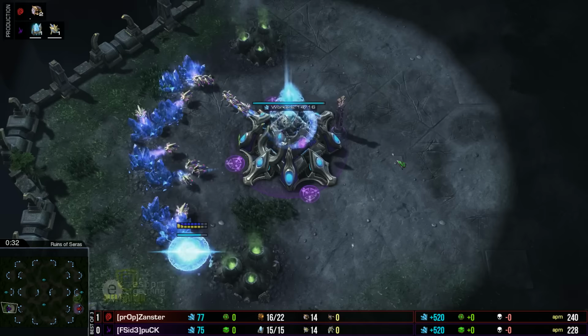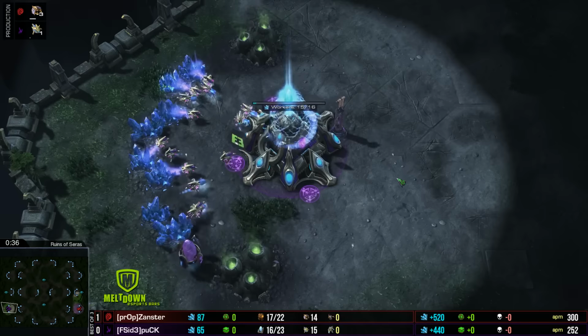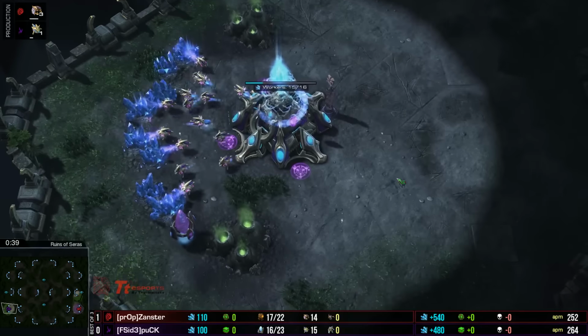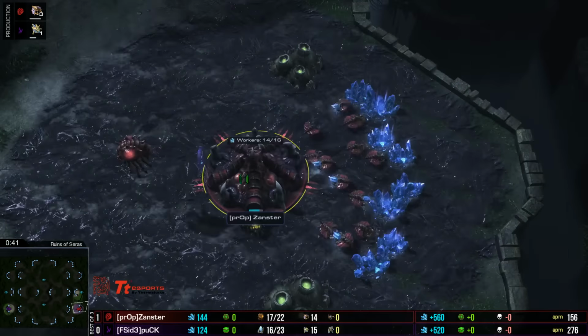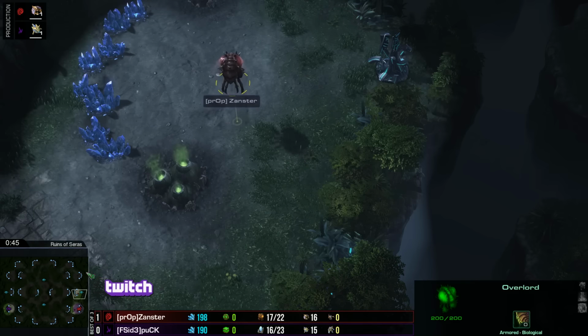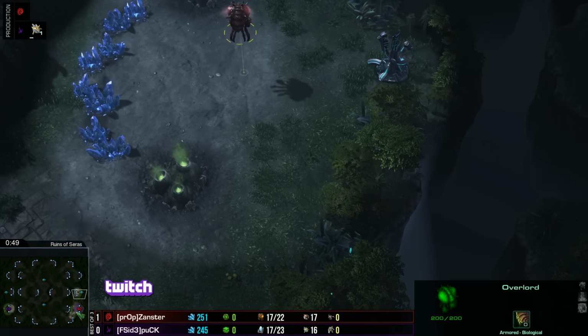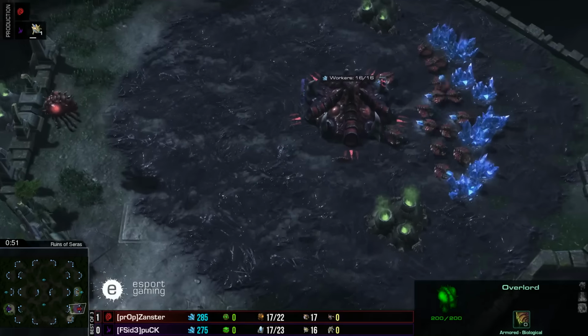Oh, no! Puck is messing up with his probes there a little bit, so perhaps the pressure is getting to him. Maybe it is. He is playing the Swedish champion, Zanster. Two times in a row, I believe, he won Esport SM. I believe so, at least one time. I think it was two. I think you won the last one, right?